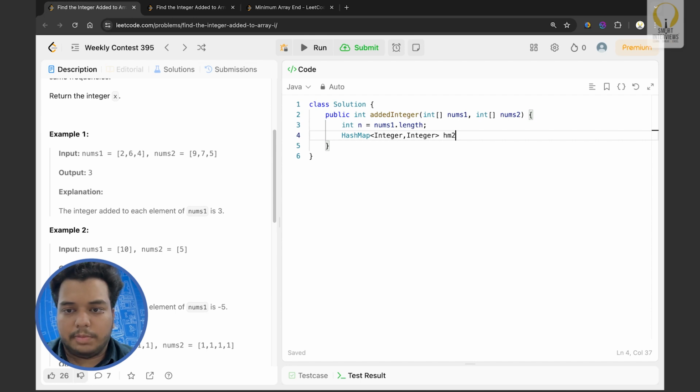So I will call it hash map 2 since I'm storing the values of nums2. New. Okay. Now I'll fill my hash map 2 with the values of nums2.